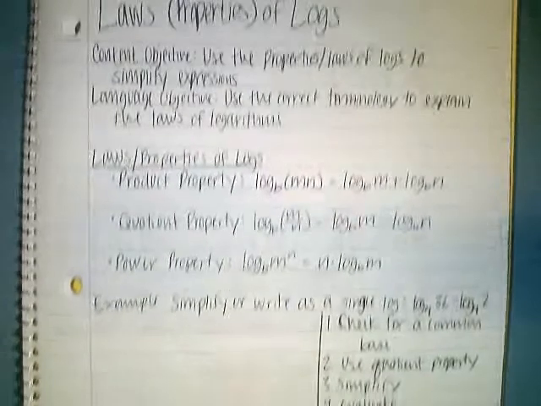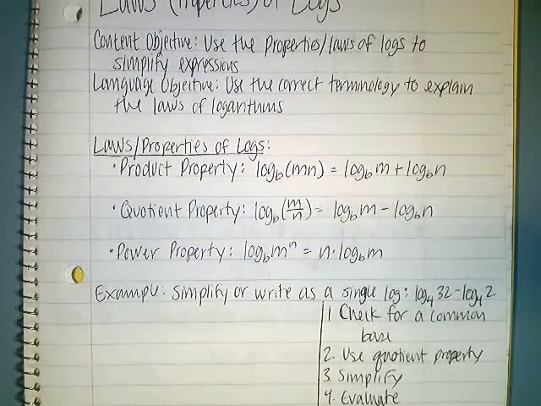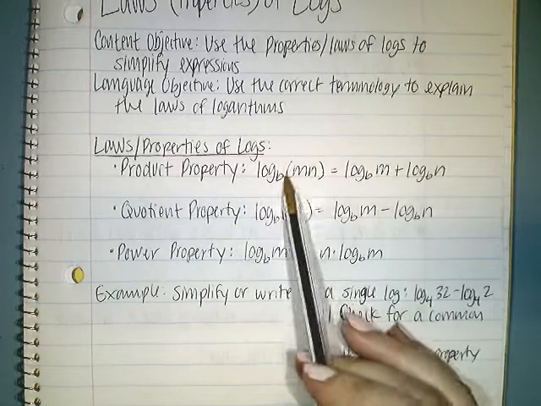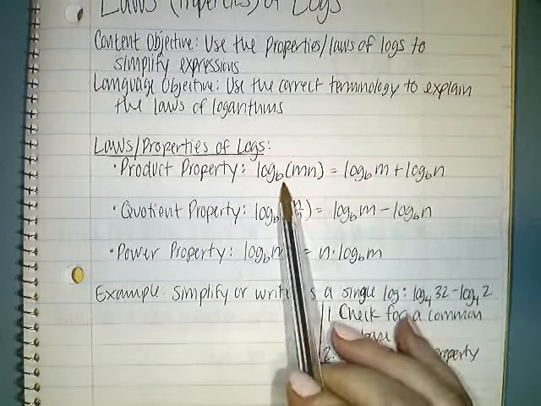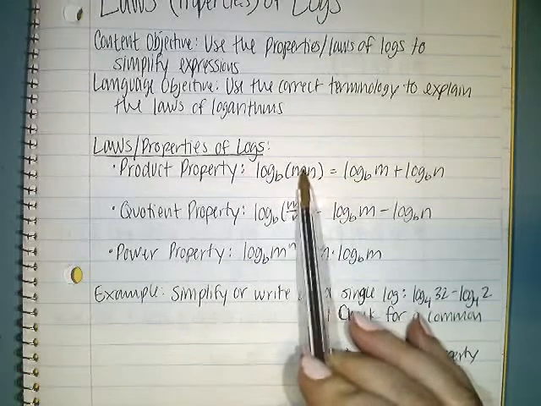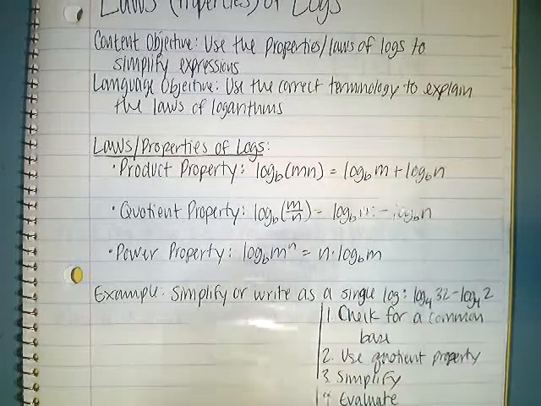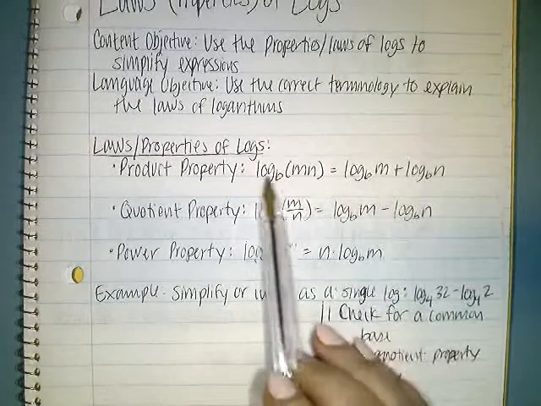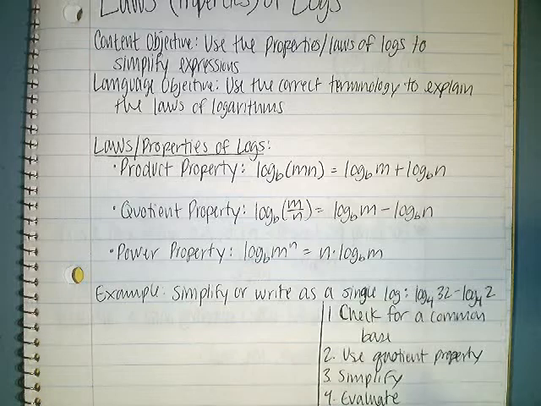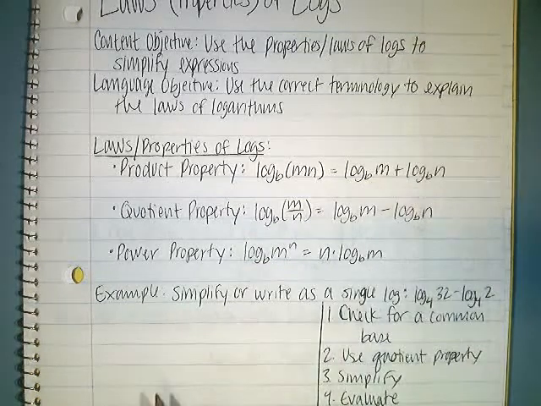So the laws of logs include the product property, quotient property, and power property. And these are actually just a version of your laws of exponents. If you remember, with our laws of exponents, if I was multiplying two things with the same base, I could add their exponents. Well, this is true with logs too. If I'm adding two logs with the same base, I can multiply their arguments. If I'm multiplying two things in the argument of a log, I can add them as two separate logs. Just make sure you have the same base for all of them. These laws only apply when you have the same base for logs.